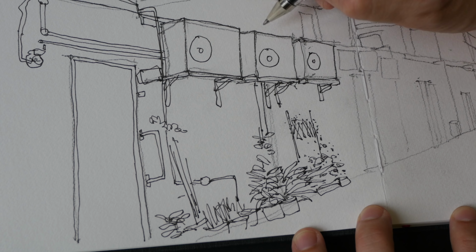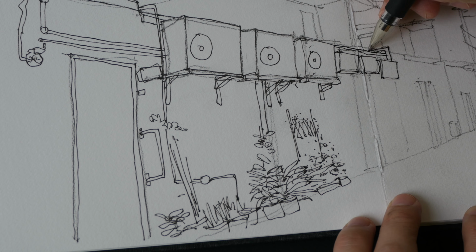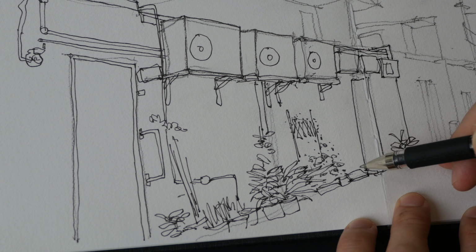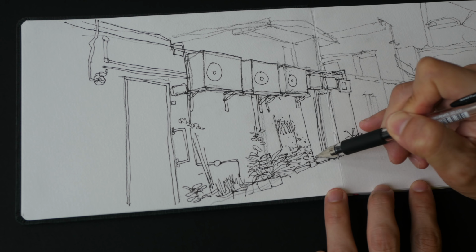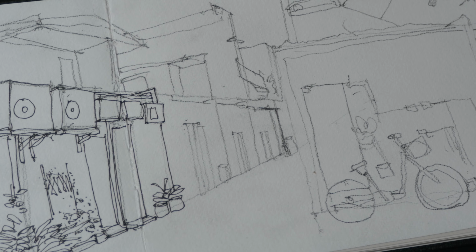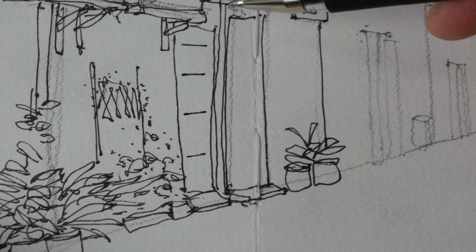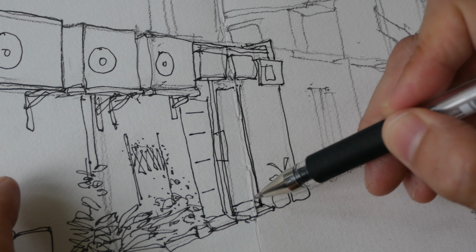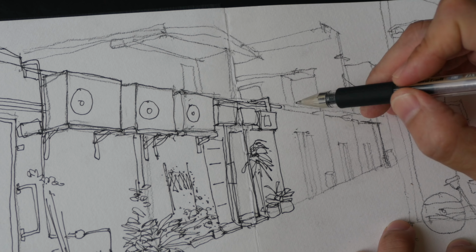Now if this scene looks very familiar, it's because it's the same scene that I have drawn a few days ago while I'm outdoors at Tiong Bahru. So this is the same scene that I drew outdoors, but for my patrons, I'm remaking the scene into a tutorial because it's actually quite an interesting scene. There is one-point perspective, but I have chosen to hide the one-point perspective behind the wall because during that day while I'm outdoors sketching, I did not have a lot of time. I do not want to draw that vanishing point. That's why I hide it with the wall.